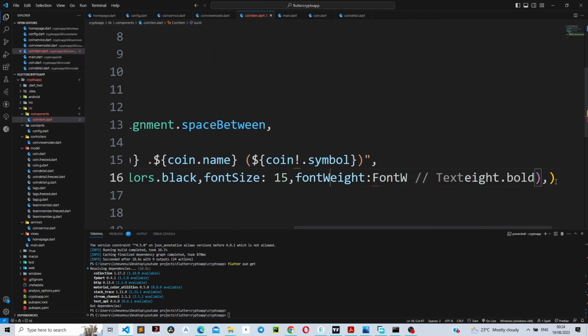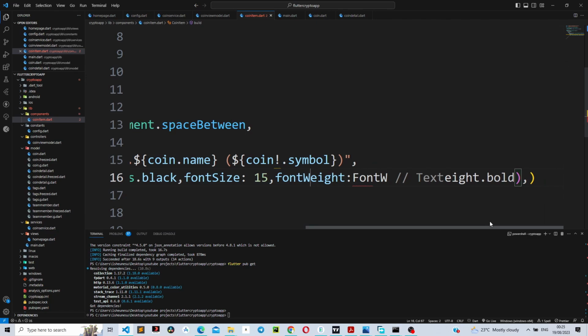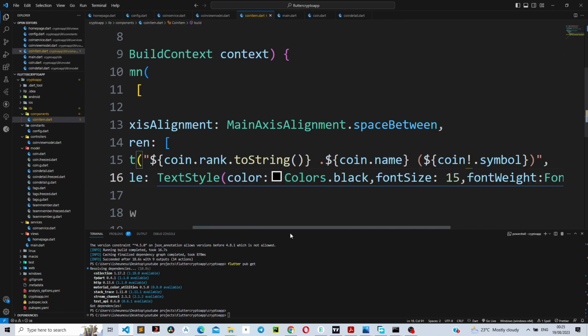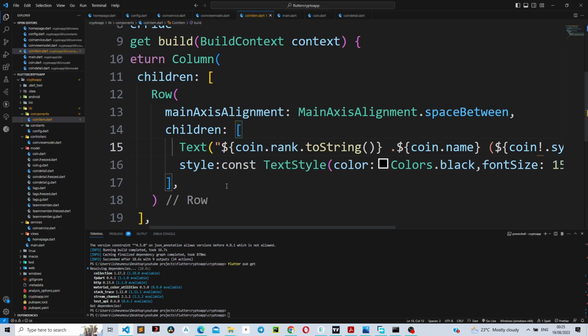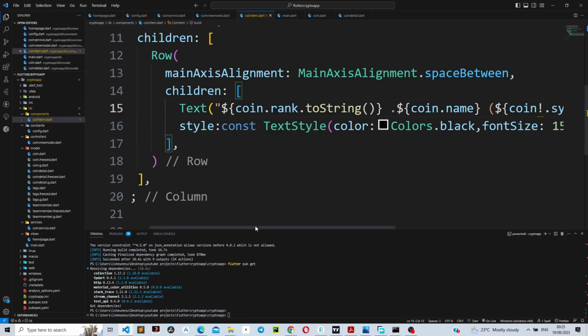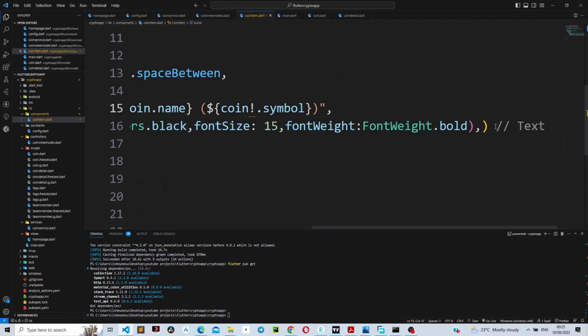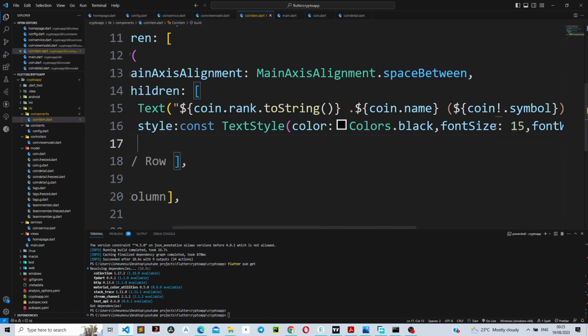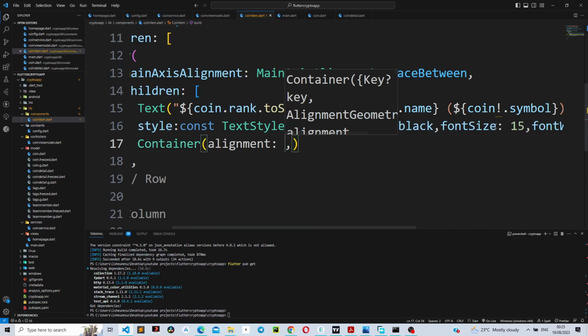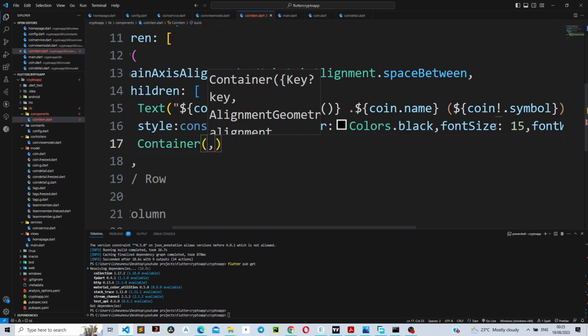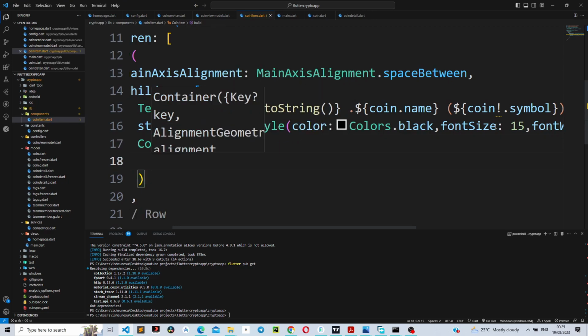So let's move on to the next section. Let's just add const here. Then let's just copy this. In the next section, we need a container. Inside the container, we need a child.